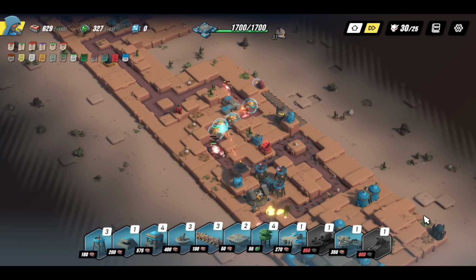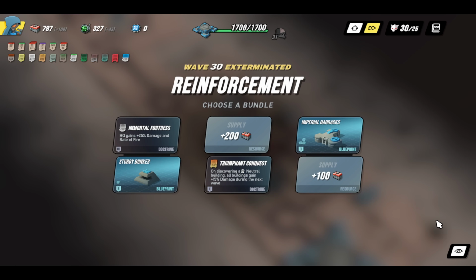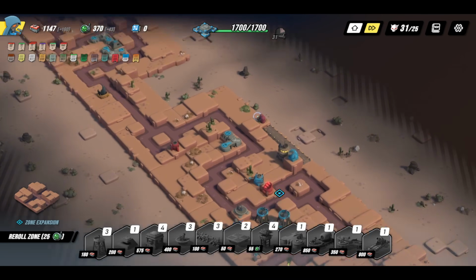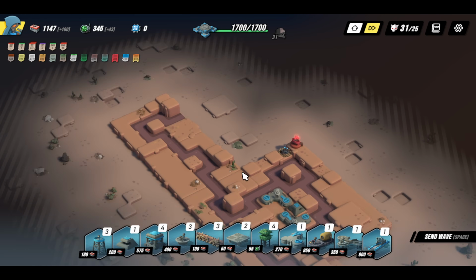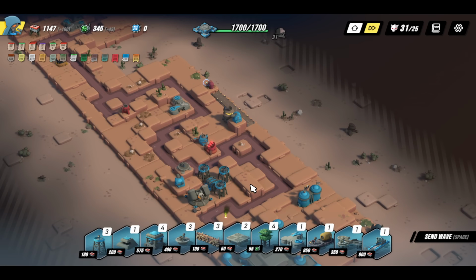Okay, good. This is good. Can we get to wave 35? We should be able to. I'm happy to do on discovering a neutral building, all buildings gain 15% damage during the next wave, and we get 200 supply here. Okay, so what we're doing here, that's fine. Let's go back round. Look at this little runway that we've got, eh? Not too bad.